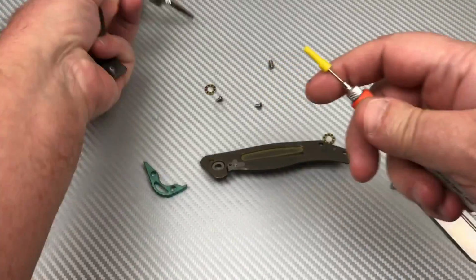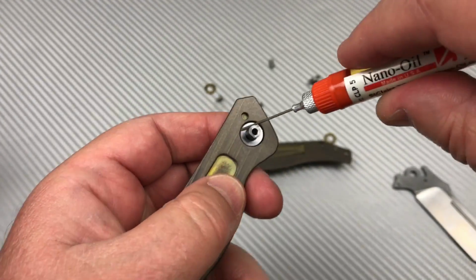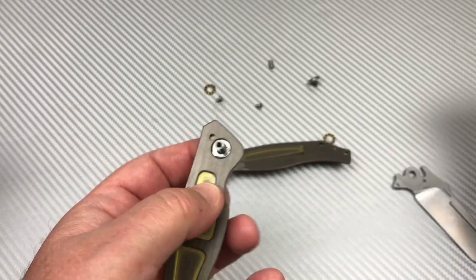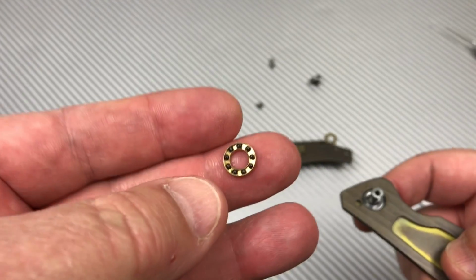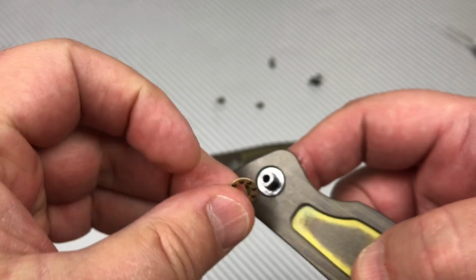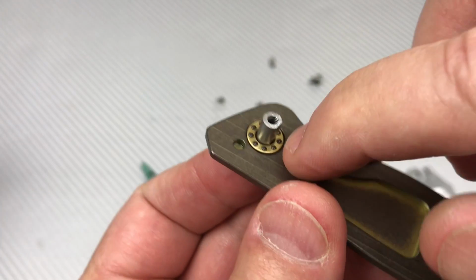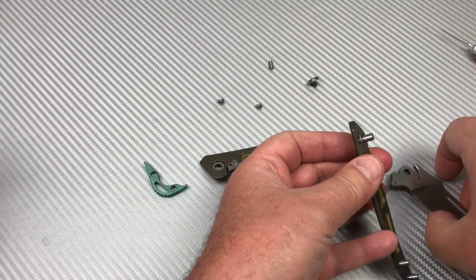I'm going to throw me a little lube on there. I know I probably slather it too much, and I'm going to look around the base here. Just put a little bit right there. That's all we need. And then we need bearings. Well, we've got ceramic bearings. Let's not throw them on the floor, etc. So I put the bearings face down to the washers so that this part will engage to the blade, which we can do. Let's engage the blade.